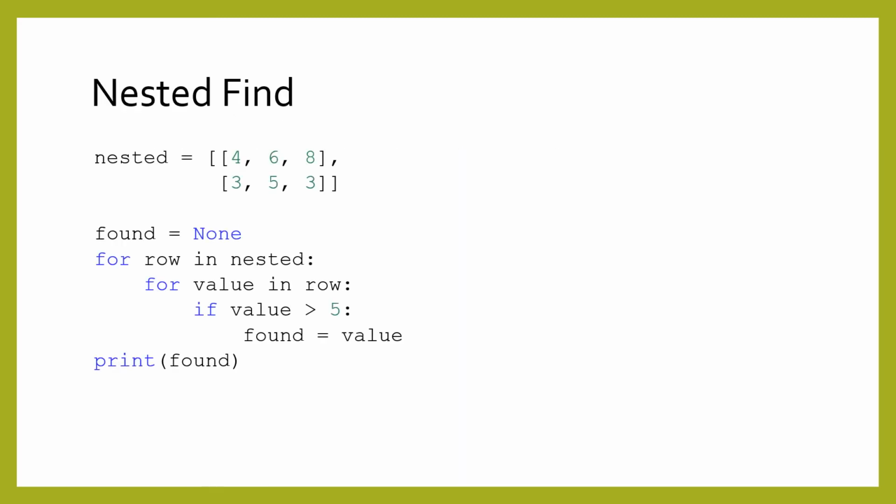In this last nested loop pattern, we see a modification of the find pattern where we find the last value greater than 5. We are once again iterating through each row and then through each element within that row. With the if statement inside of the innermost for loop, we ask a question about each individual element. Because we are seeking a property about the entire table and not just within each row, we can use the same found variable throughout the entire nested iteration.